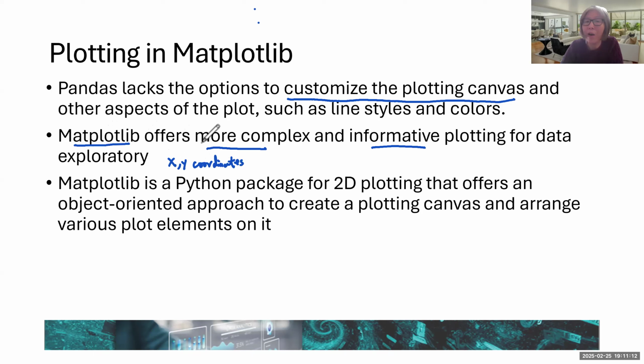So that's why it can offer more complex and informative plotting, okay? And matplotlib is a Python package, and it's only for 2D plotting. Here it also says it offers an object-oriented approach, and this object-oriented approach supports providing a plotting canvas. And in Pandas, it doesn't have such a plotting canvas.